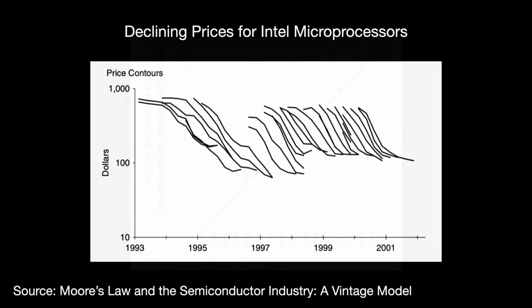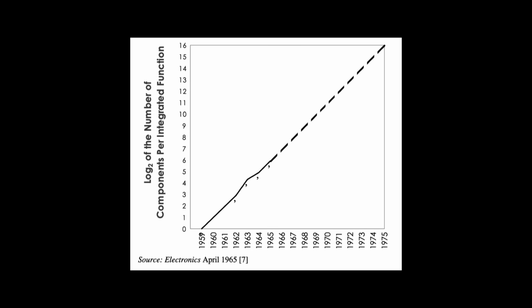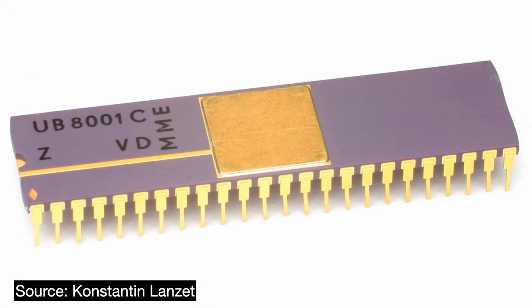Moore's plot worked because it was predictable. At any one time, Intel might not always have the absolute best microprocessor compared to those from Zilog or Motorola. But they could sell customers on that product's future. You could point to the plot and tell the customers that the microprocessor in front of them was going to get better down the line. That predictability helped customers gain confidence in the product.